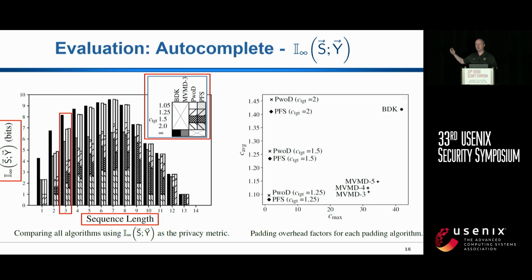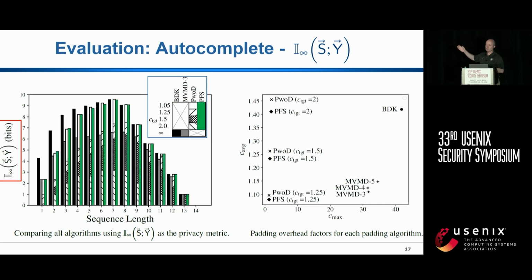One thing to note about how we calculate this metric is, let's say, for instance, at sequence length 3, if a word was only 1 or 2 characters long, then it's no longer in consideration because now the adversary knows that the word could not be one of those sequence lengths. But at sequence length 3, for example, we do also include in the metric the prefixes of all sequences that are 3 or longer, and we truncate them at sequence length 3.